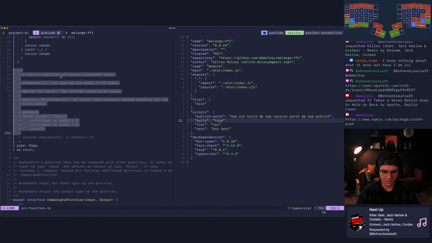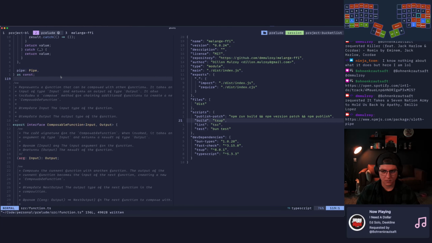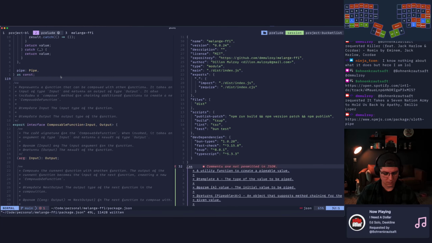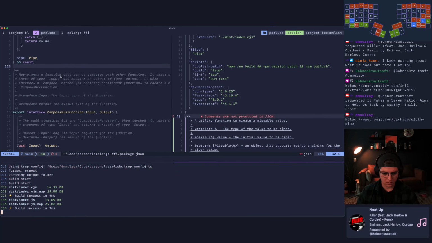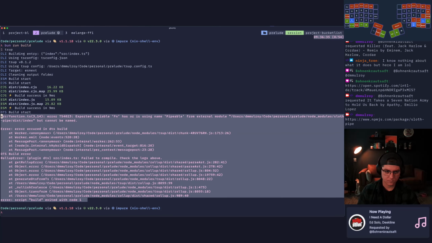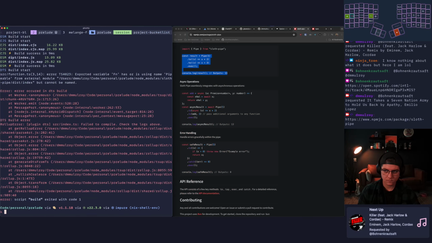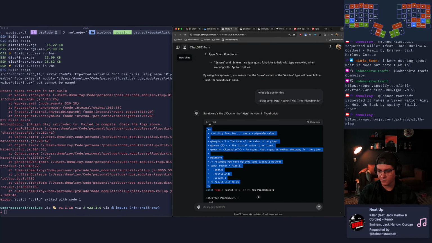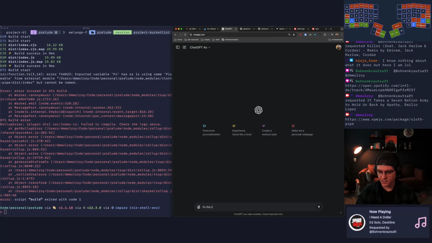If I get rid of this, does it work? I'm just gonna throw that over here for now. I hate you. I hate you so much. I hate JavaScript build tooling. Fix this tsup problem.